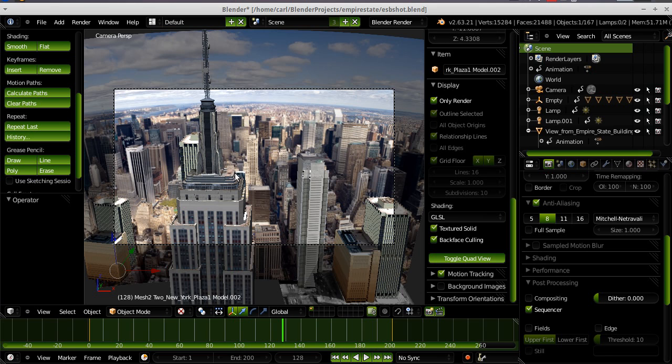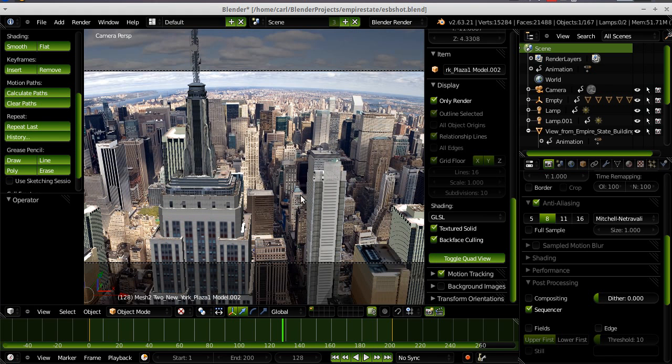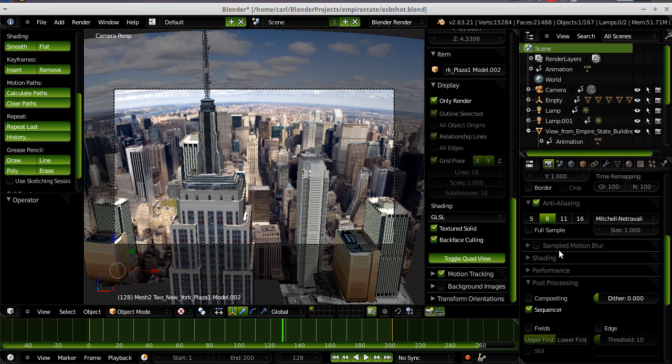One way is to render out your sequence and then import it into the compositor and apply vector blur from the render output, the render layer from the scene. So that's one way to do it after you've rendered out your image sequence. That works pretty well in simple scenes. However, we all know that the vector blur has a tendency to create artifacts that are undesirable on occasion. So that's not the best way to do it. Now, the way that we're going to apply motion blur is by creating our poor man's sampled motion blur.